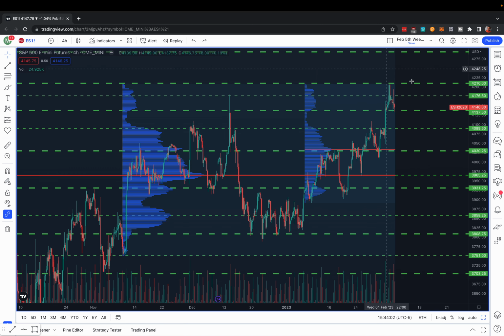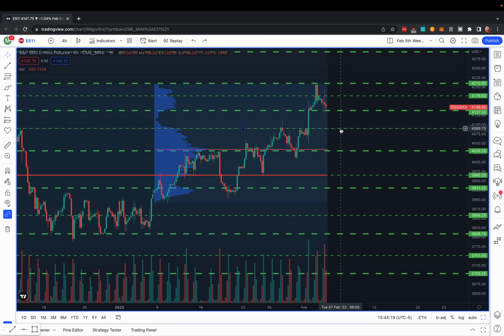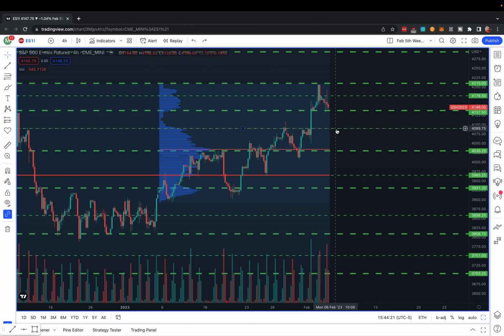There's no way to predict the future, guys. This is not about predicting the future. This is about seeing where the magnets are, where price is going to go. So if we break out here, I'm looking for my magnet. I'm looking for a trade to 40.88. Then once we get to 40.88, I'm out. Then I'm going to see where we go. If we have really negative CVD pressure, then I'll take another trade to the downside.